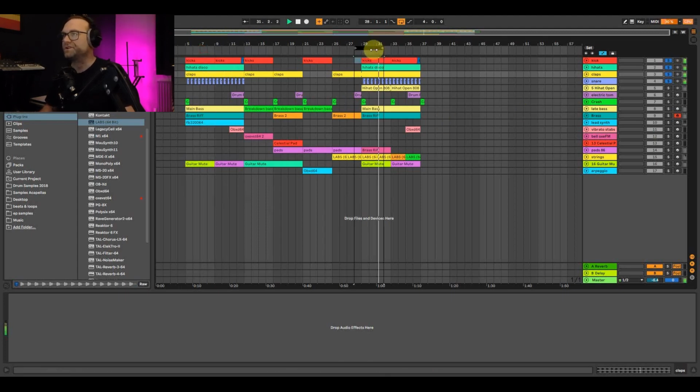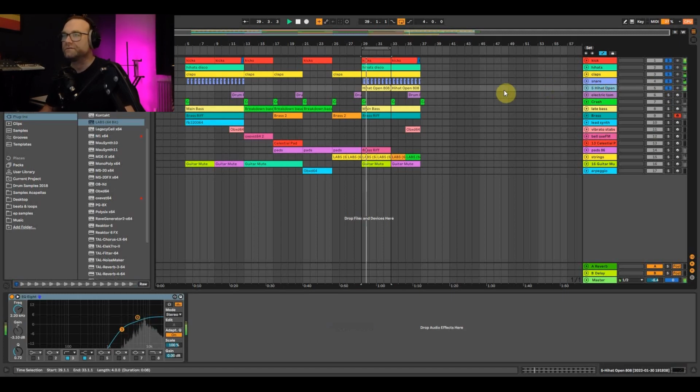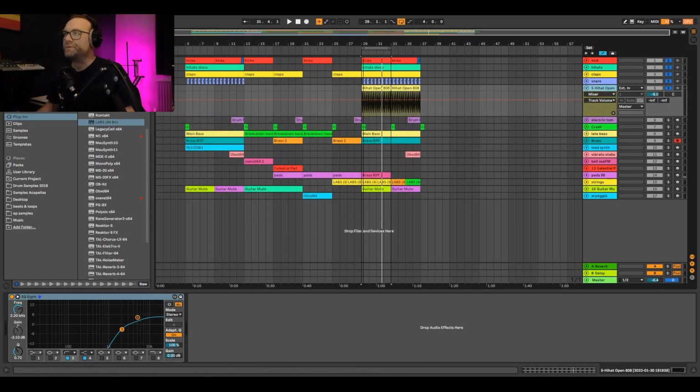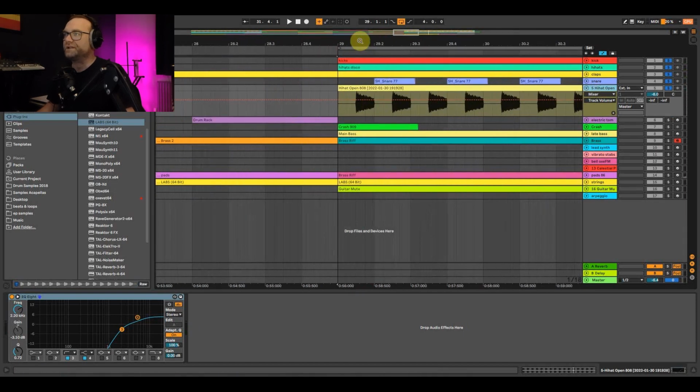And then on top of that I put an 808 open hi-hat, just to give it a little bit more of an electric feel. Now the open hi-hat which I've used there, I've shortened it. With a natural 808 open hi-hat, the decay on it's quite long, so I've cut it in half. You can see, look, so it's sharp, rather than long like that. It has much more bounce to it when it's shortened.